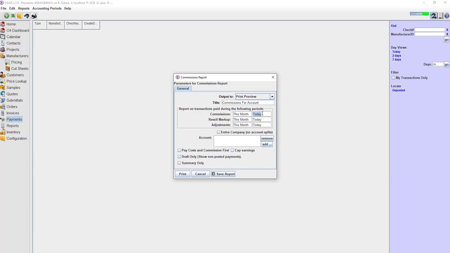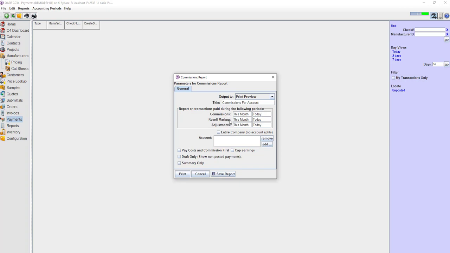It's just giving the system a time frame for all of the payments that you have posted. What do you want to see? So again, I've got this one set to this month to today because I just posted a payment, but you'll go through and make all of these dates match for commissions, for resale.